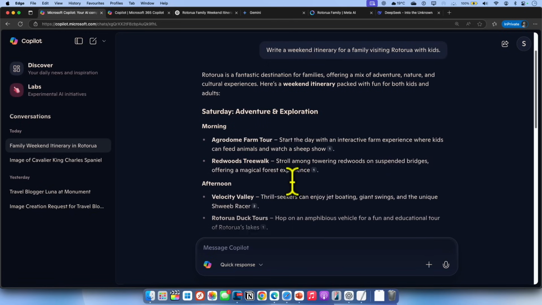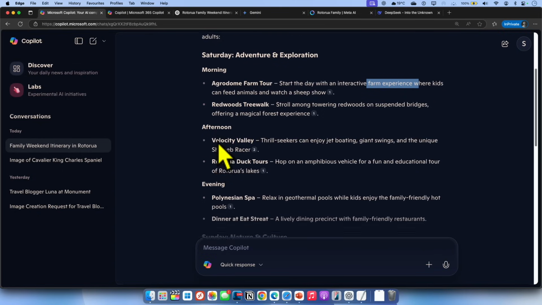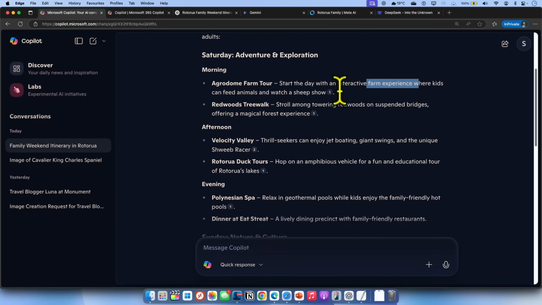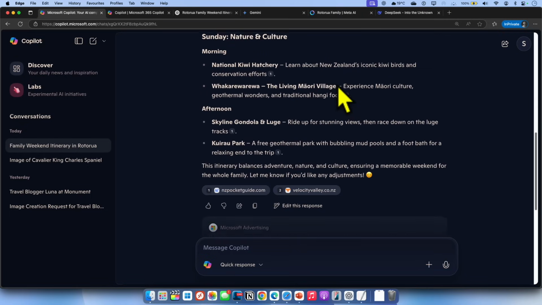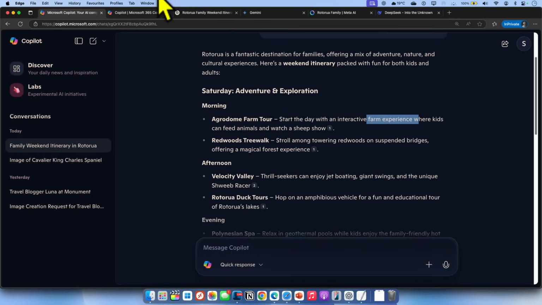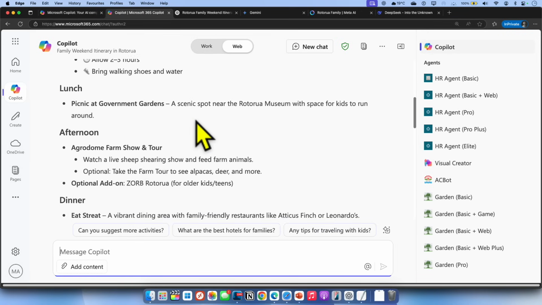If you look at the itinerary in Copilot Personal, you can see that it already picked up elements like kids and incorporated things I can do with the kids and the family. I have an itinerary based on Saturday and Sunday, with things I can do in the morning, afternoon, and evening. These are family-friendly and kid-friendly places, and this is quite good, with some recommendations towards the end. If I go through the other models, it's going to be almost similar.